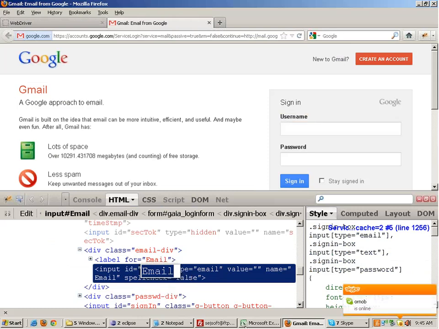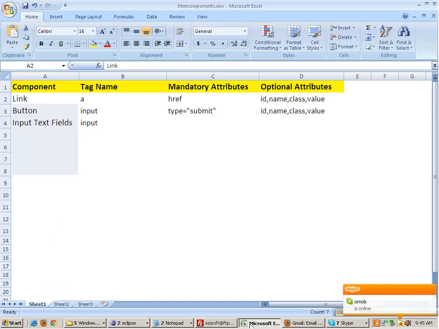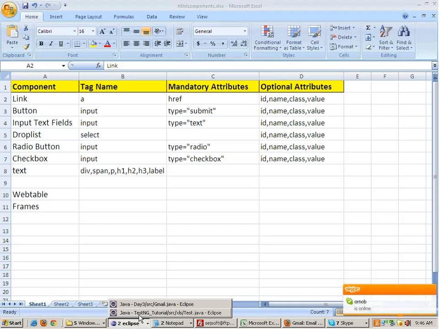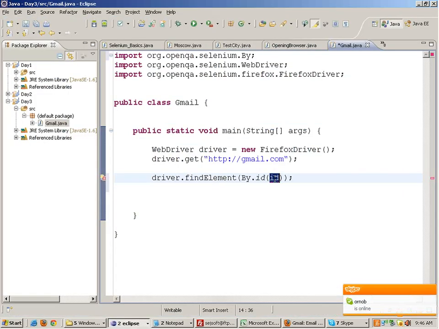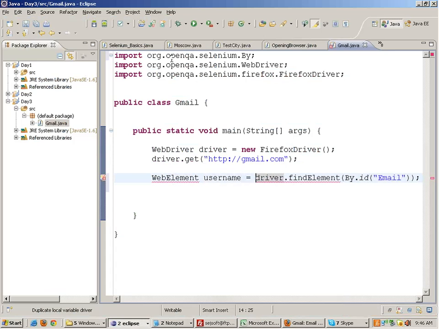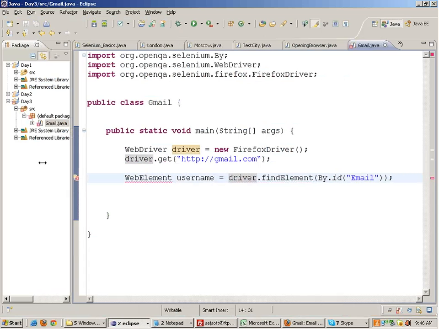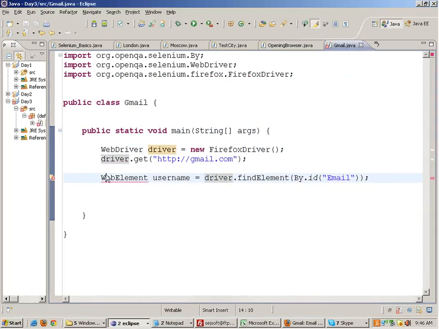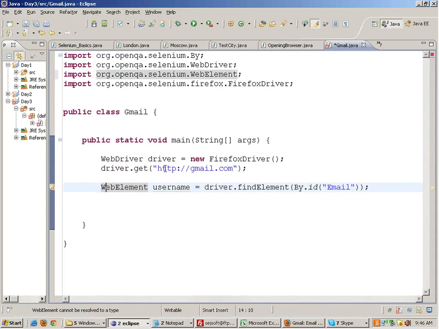You copy this ID, email, and write it over here, By.id. This is what WebDriver will do: it will find the element on the basis of ID, and it will return you a reference of the WebElement interface, called say usernameField, like this. The findElement function returns you a WebElement object reference.